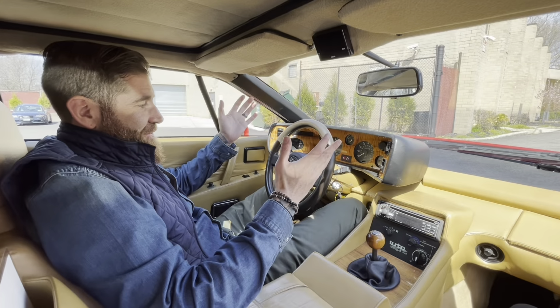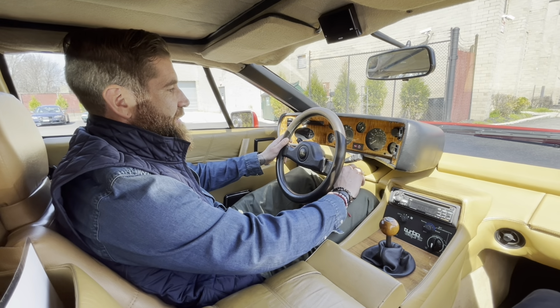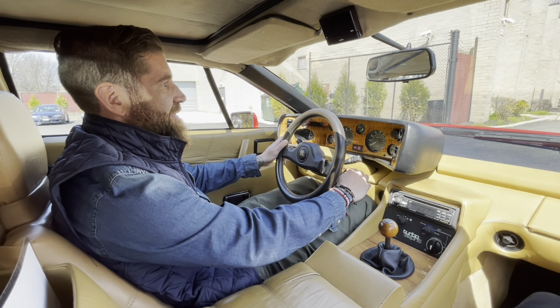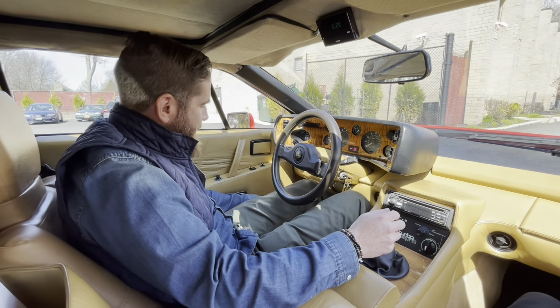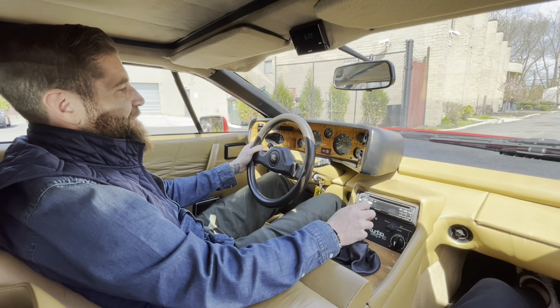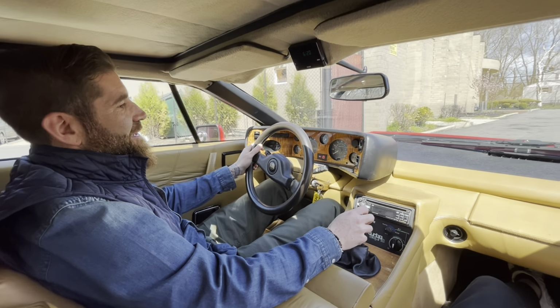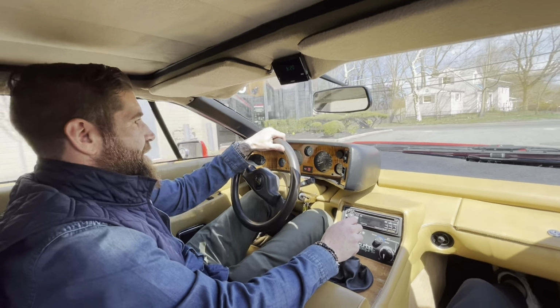All right, here we have for you, like I said, a 1987 Lotus Esprit Turbo. So we will fire it up. Let it get all warmed up. Take you on our farm road, do some drive-bys, curvy road, and sit back and enjoy. And we'll be back to you as soon as the car is warmed up.